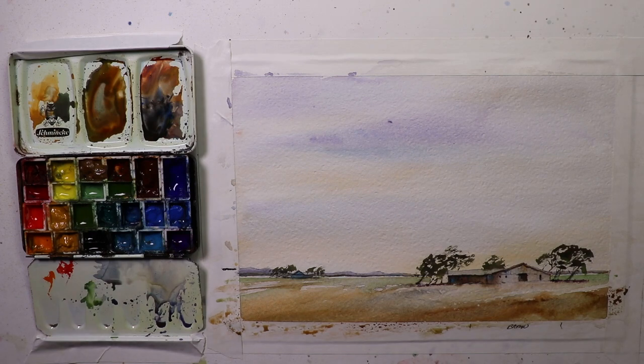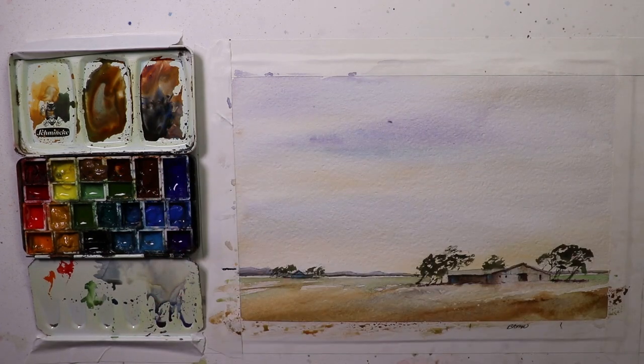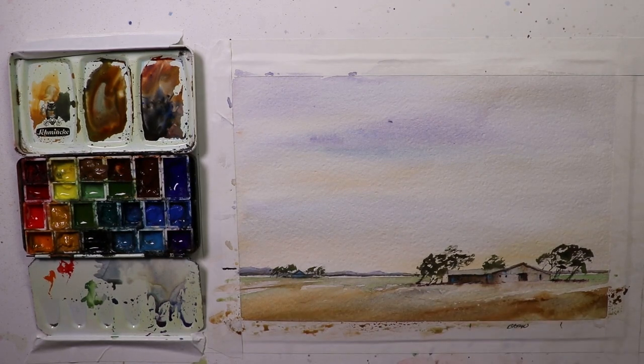Okay, let's take one more quick break. I'm going to find my hockey brush. It's in the studio somewhere, not close by, so I'm going to get that hockey brush and be right back, and we'll do some final brush indications here in the foreground, and we have a completed painting looking wonderful, simple to do, big beautiful washes, big beautiful sky, and then some really nice details here along the middle distance and the foreground.